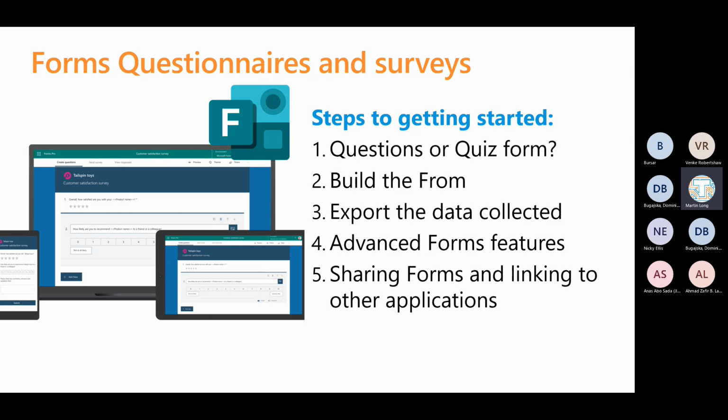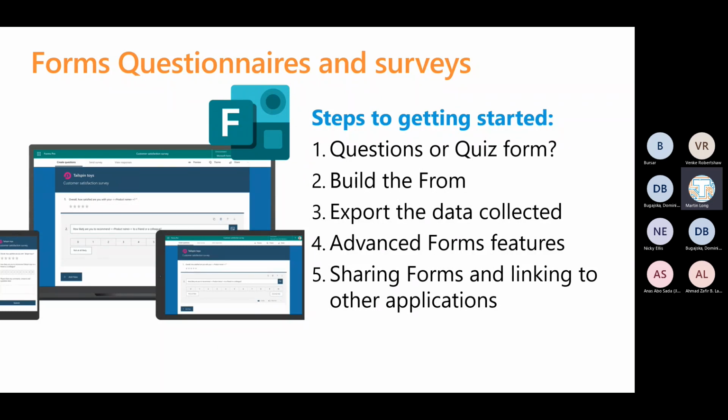The other side might be that you are using it to support teaching and learning. One of the other things that you can do with Forms is set up quizzes, and those quizzes can either be set just through Forms on its own, or you could link with some of the other aspects we've considered in previous training sessions. You could embed them in Teams, or you could pop them into a Sway. And then those quizzes will help either formative assessment or summative assessment.